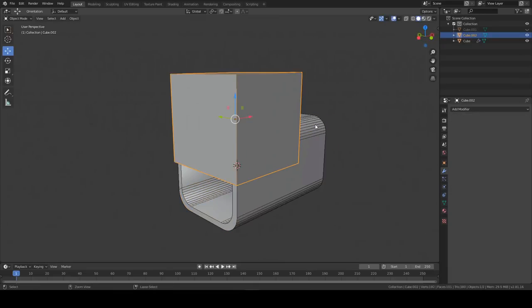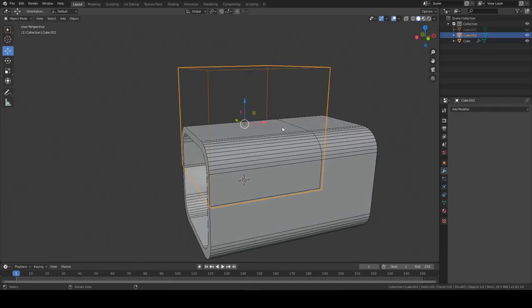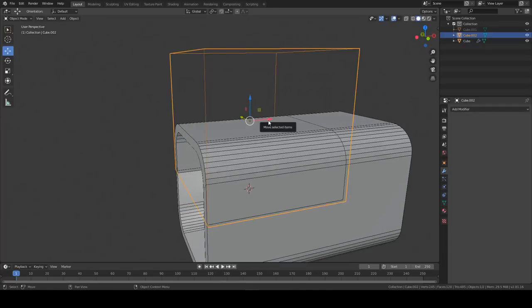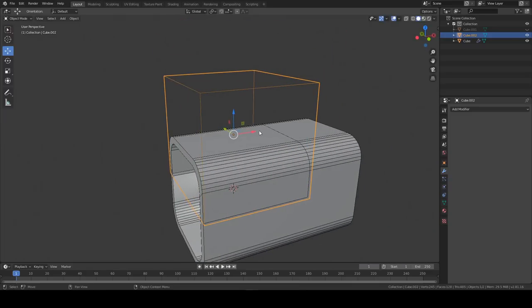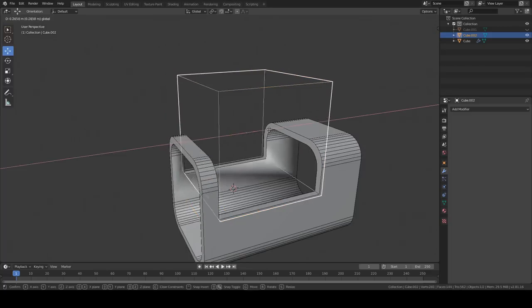Let me just Control Z. Let me press 0 and wire. As you can see, it's not working. When I move it a little bit to the right or left, it works. So you never want it to occupy the same exact space here. Booleans generally don't like that. You always want to move it a little bit. And there we go.